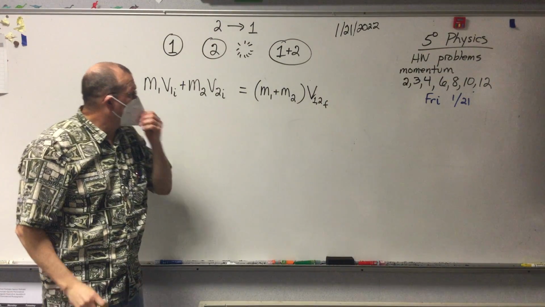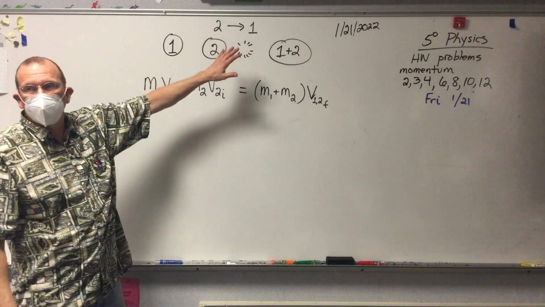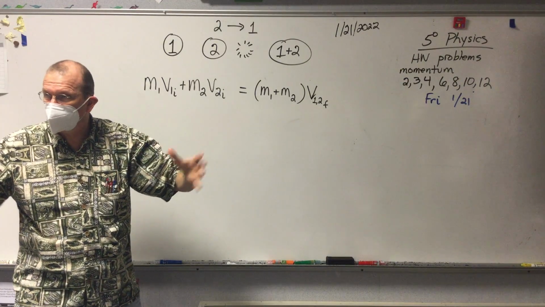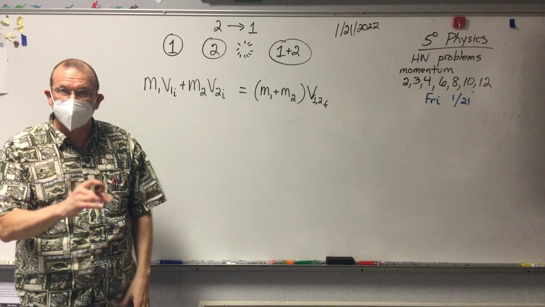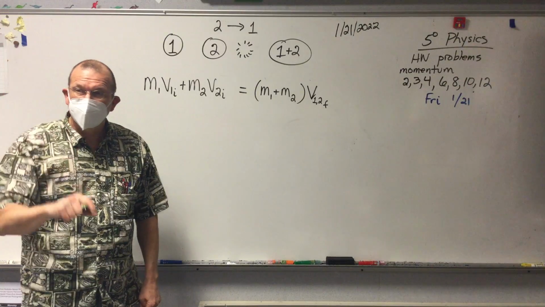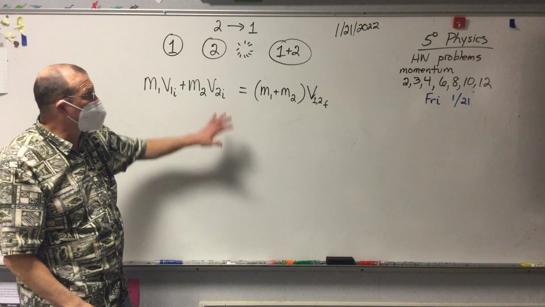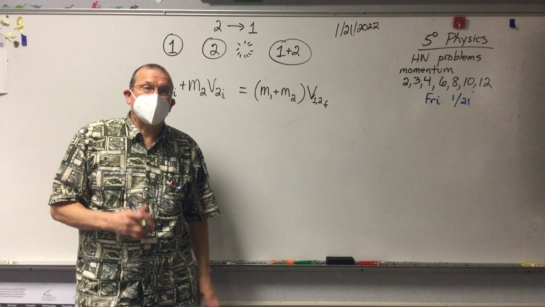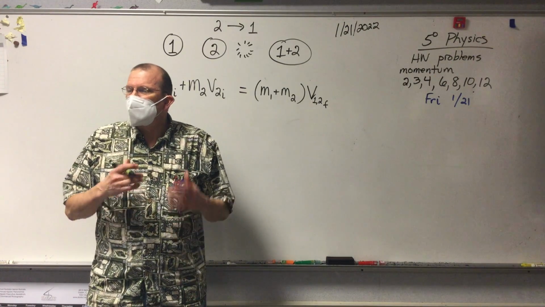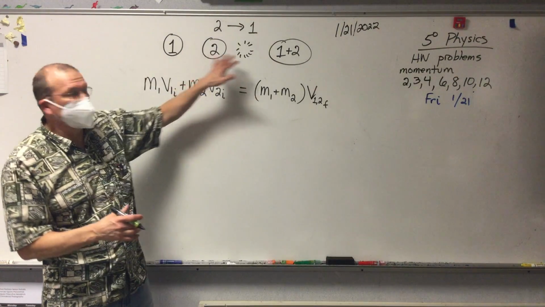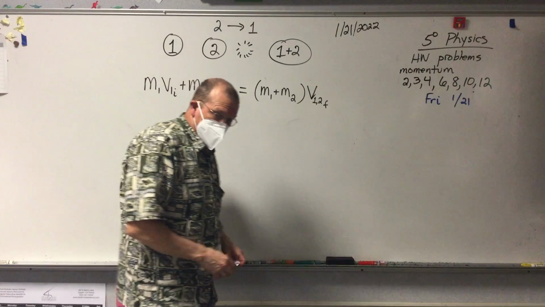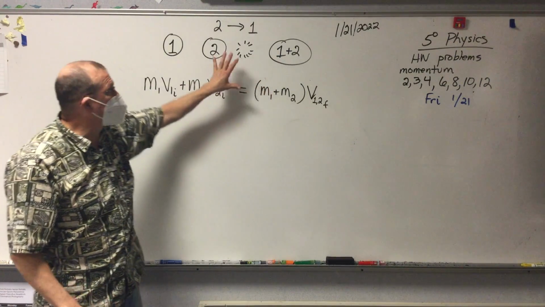What was the name for this type of interaction where two or more objects come together and collide, and they stick together? There was a word that went with it. Who has it in their notes? Inelastic. So if in a problem they say there are multiple objects and they undergo an inelastic collision and they don't tell you much more than that, that is your information that this is what's happening. So this is a second type of interaction.